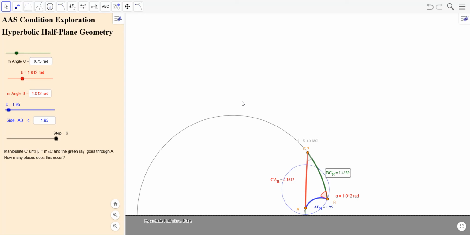Okay, so what do we conclude? Well, we conclude that the angle side condition works exactly the same in hyperbolic geometry as it did in Euclidean geometry. Also, it's exactly the same because, once again, if this angle is too big, there's no way, no matter where we place it on here, it's not going to go through A. So if the two angles add up to pi radians or more, that is 180 degrees or more, then once again, no such triangles are possible, zero congruence classes. But if the two angle measures add up to less than pi, then there is exactly one congruence class possible. All such triangles are possible.